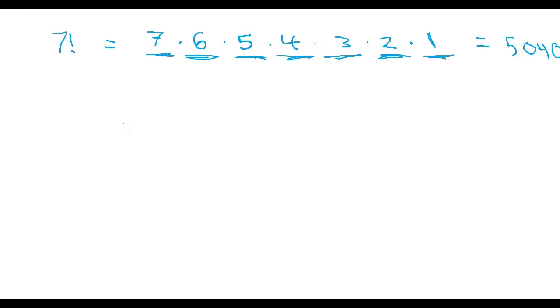Now, suppose you had a shelf with space for three books, and you still have seven books, and you've got to choose which three of those books you're going to put on this shelf, and you've also got to choose which order to put them in. Well, how many choices are there in that situation? Well, then again, you'll have seven choices for your first book, because you have seven to pull from. And then you'll have six choices for the second book, so we multiply those together. And then you'll have five choices for your third book, but then we don't have any more choices, right? We've exhausted three spaces on our shelf, and we're not going to keep multiplying this four times three times two times one. And that adds up to 210, by the way.